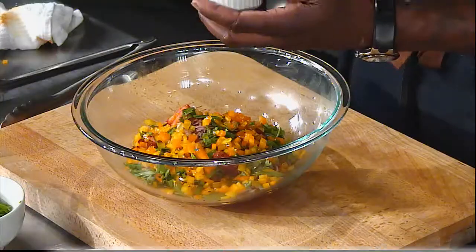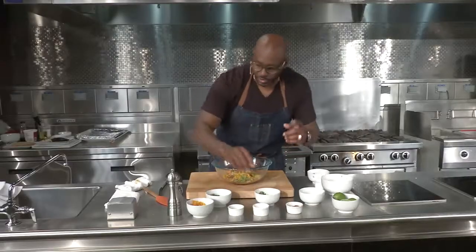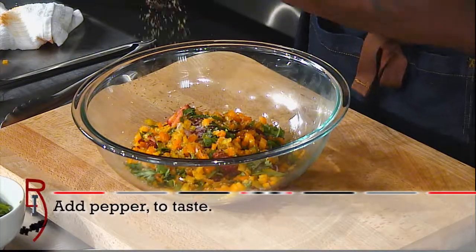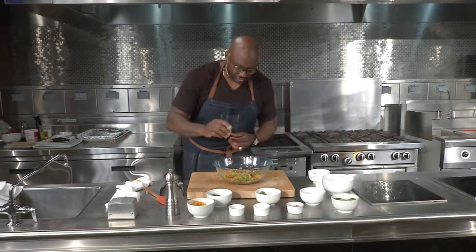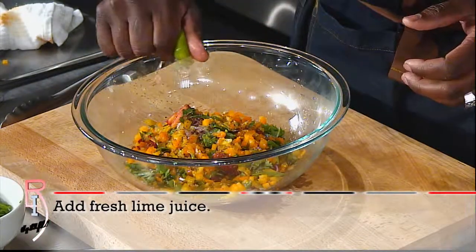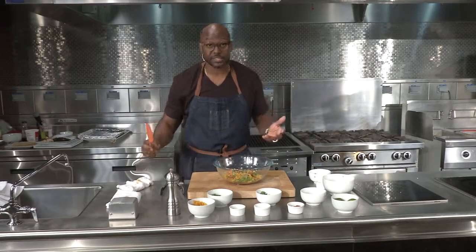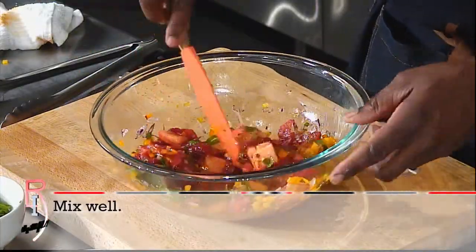And then we add in a little salt. Remember, when you're adding salt, salt is an amplifier — it's not to make your food salty, it's just to bring out the flavor of all of those different ingredients. And then we'll finish it off with a little fresh lime juice. We'll add just a little more. You can already see those colors coming together — you can't see flavors, but I can smell the aroma of what's happening in here.